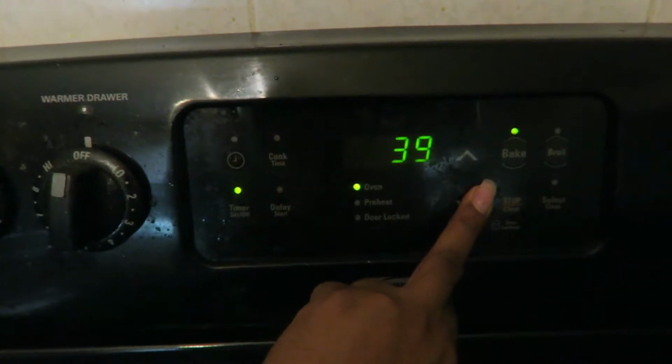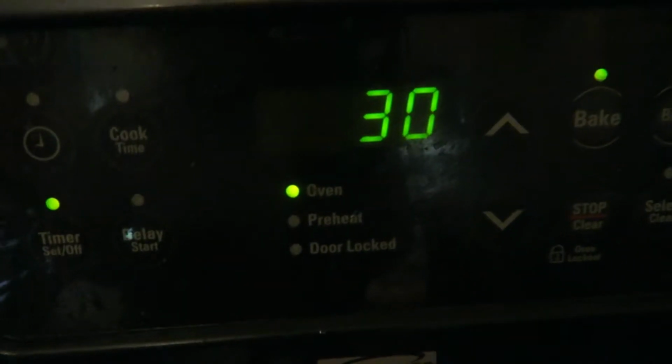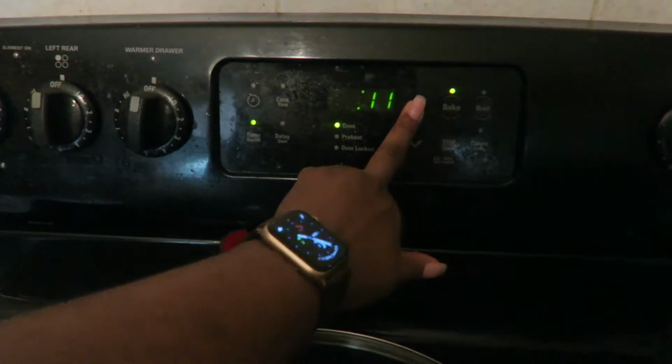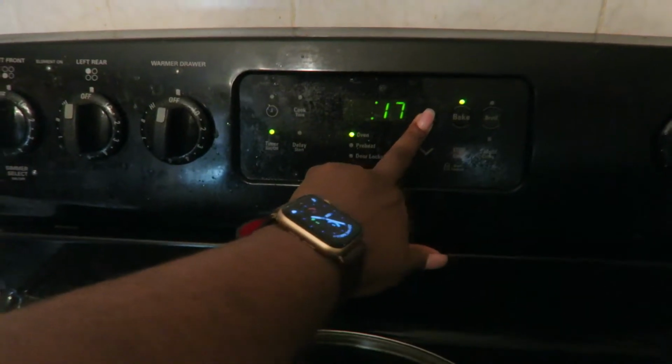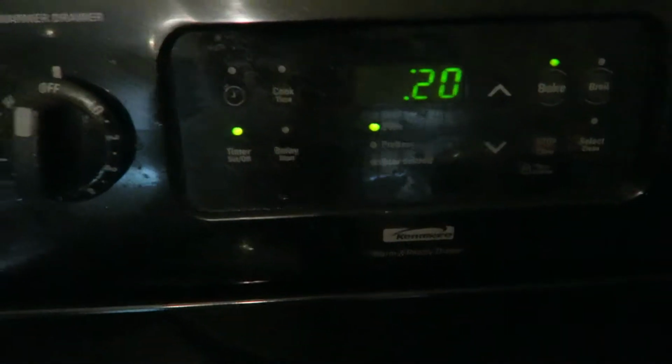So we ended up cooking this for about 50 minutes. We started with 30 minutes, but then realized we needed more time. We're gonna add 20 more minutes. There's 2 minutes left, but it basically smells done.